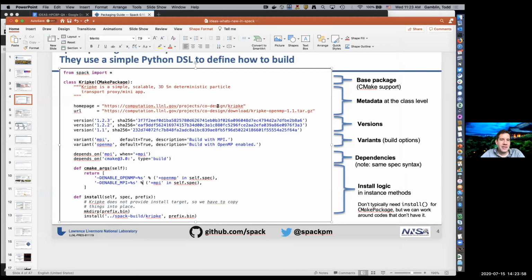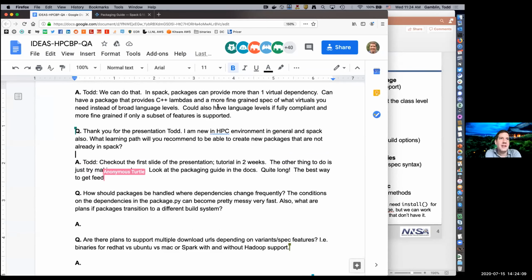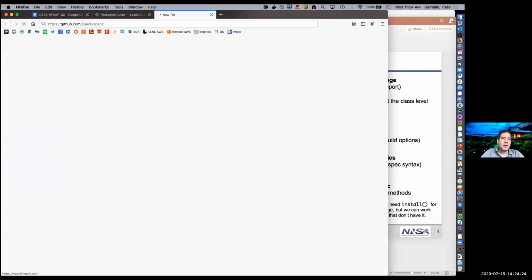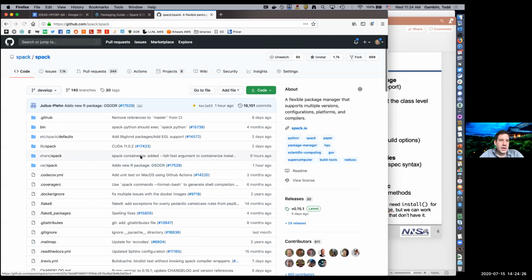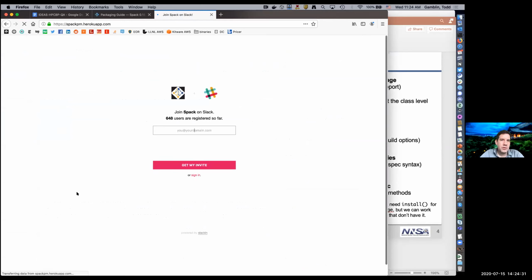And I would say the best way to get feedback on your package is, even if it's not working, just submit your package as a pull request to Spack, because I like to say that the best way to get the right answer is to put the wrong answer on the internet. People will comment on your package and give you feedback. And if that doesn't work, there is Spack Slack. You can go to github.com/spack/spack, click this Slack button, and it will take you to this page where you can get an invite to our Slack channel.